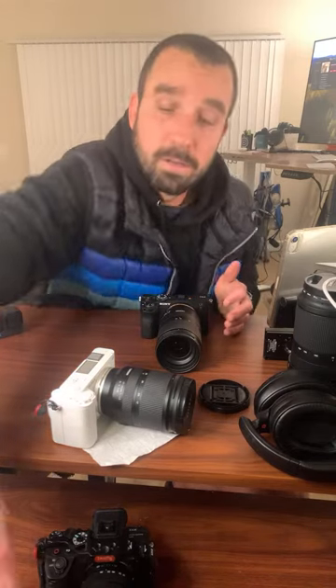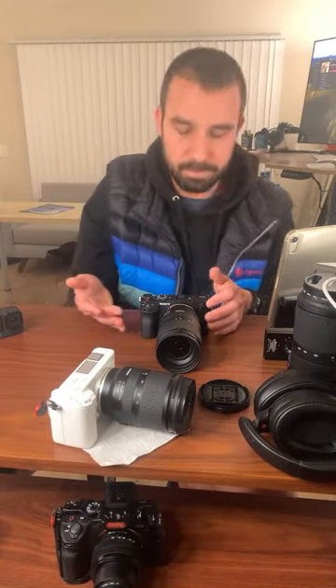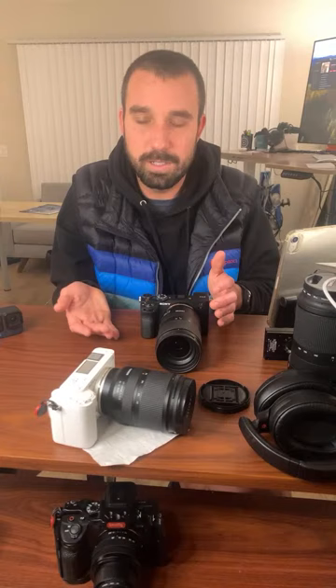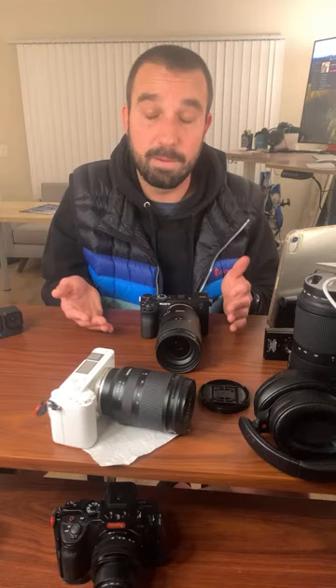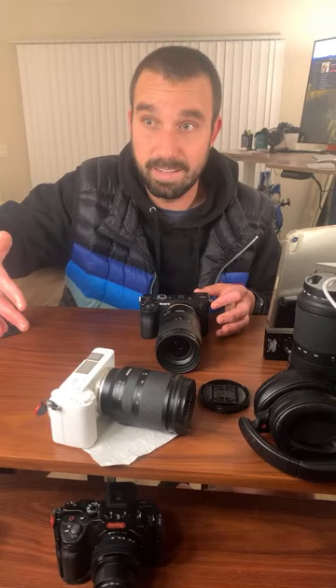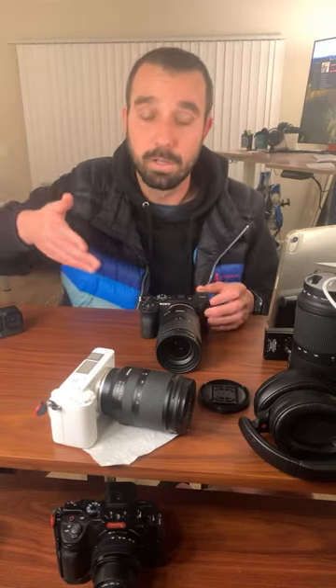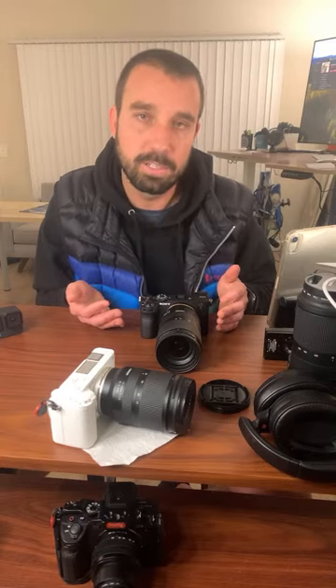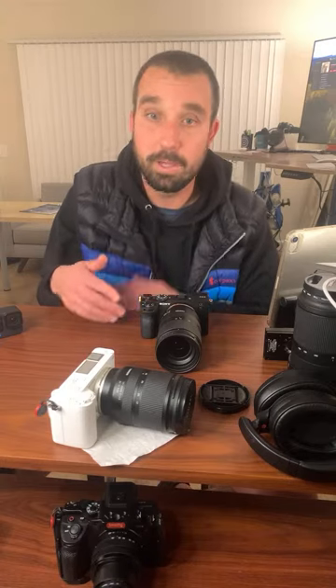By the time I was going to buy a new camera, there were like six different cameras to choose from: the ZV-E1, the A7C II, the A6700, the R5, the global shutter one — a million dollars. I even started thinking, well, let's get another A7S III, which I made a video about. I started looking at used A7S IIIs and found a super cheap one, but it was just kind of too cheap and beat up.